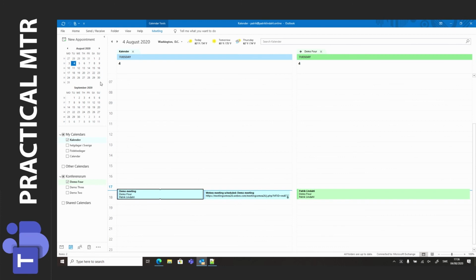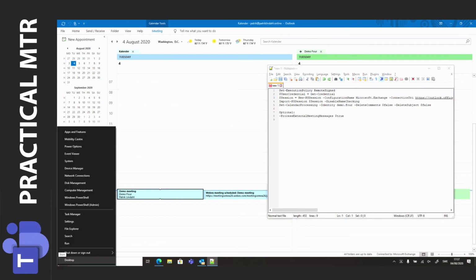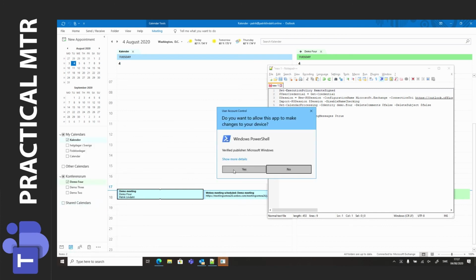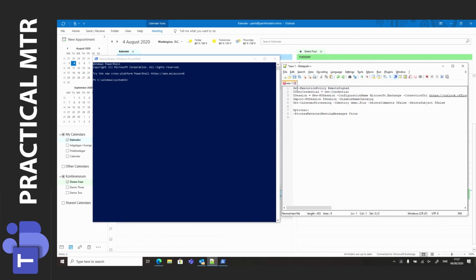While the system reboots, we'll do some other settings that need to be done, because just enabling the Webex functionality isn't enough. What we also need to do is set some properties for the room in Office 365. There are some commands that we are going to run to get this. So I'll right-click the Windows flag in the bottom left corner and choose Windows PowerShell Admin. And yes, I will paste these commands into the comments of the video when I post it.